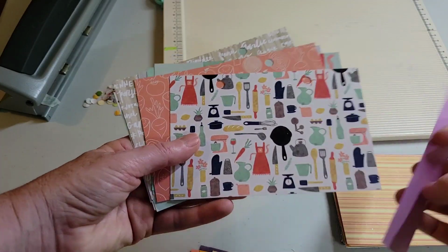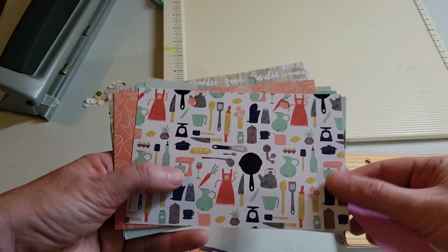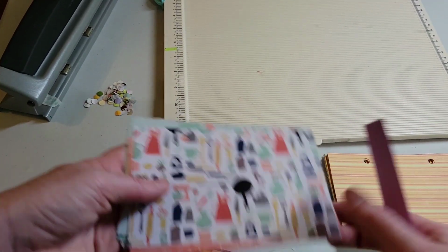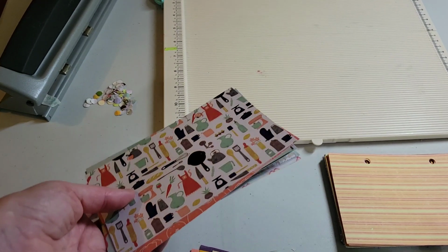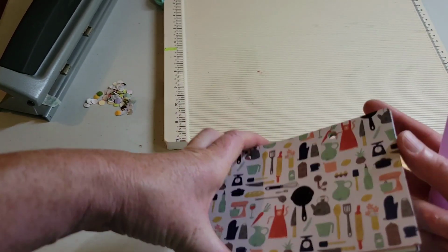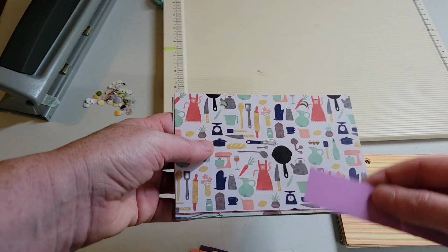You could put the tabs on the side if you didn't want them on the bottom, that would be a way to do it as well. Or leave the tabs off. I've been using that for a couple of weeks, just to get a feel for it, to see if I liked it and wanted to make a video about it. And I really decided that I needed tabs. I just put the tabs on there.